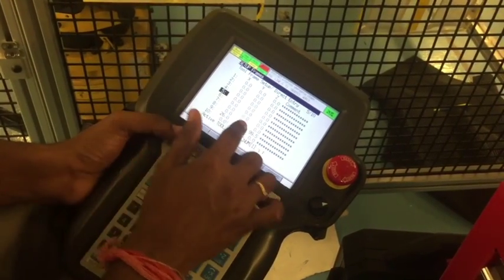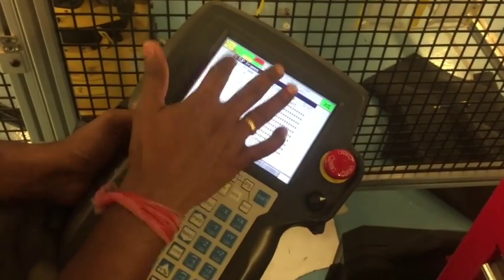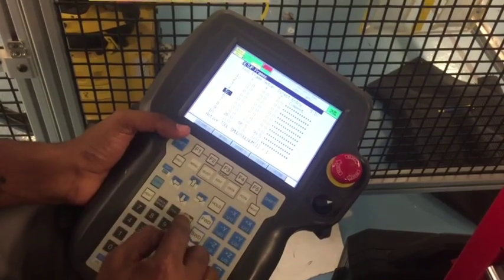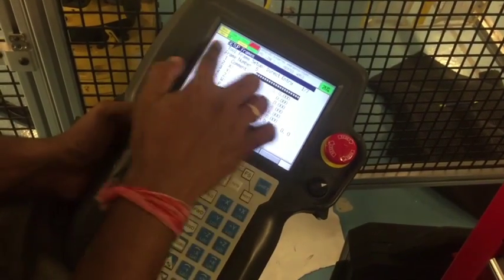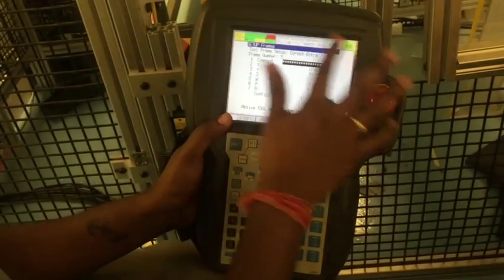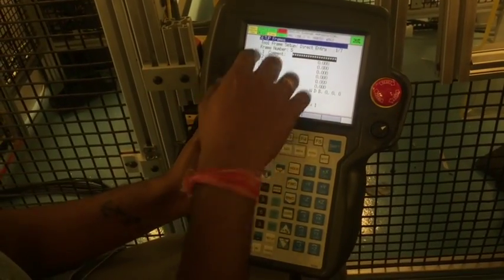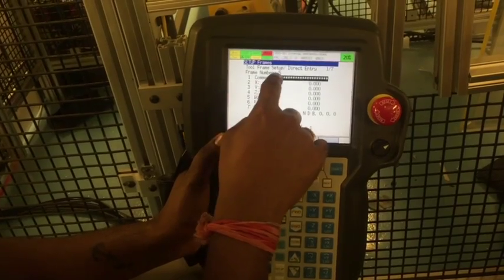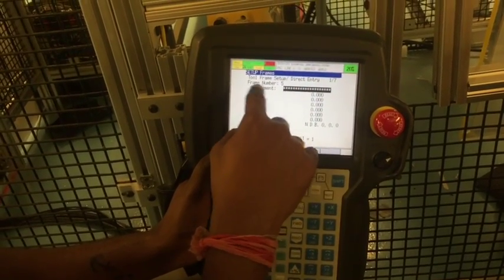If I want to define a tool frame, I select one of those assigned numbers and press enter here, and it goes to that particular tool frame and the values it requires to identify that frame. On this screen it states tool frame setup, direct entry, and this is frame number 5.